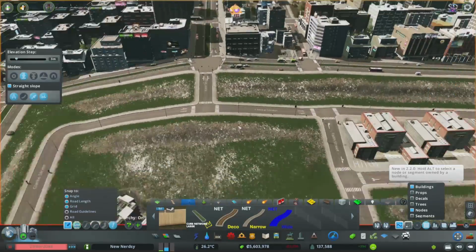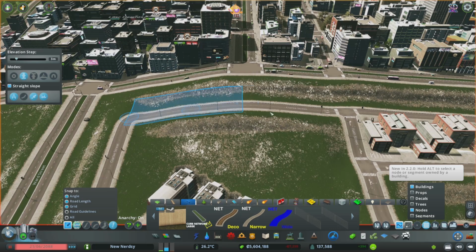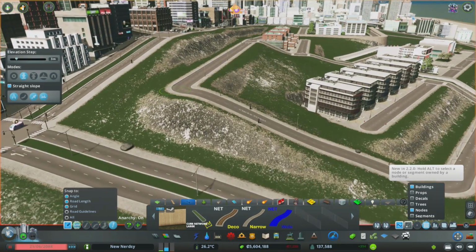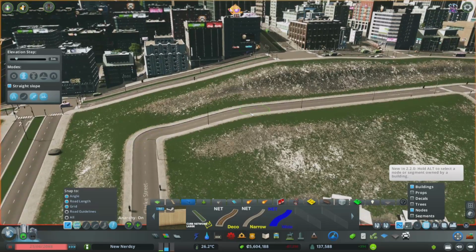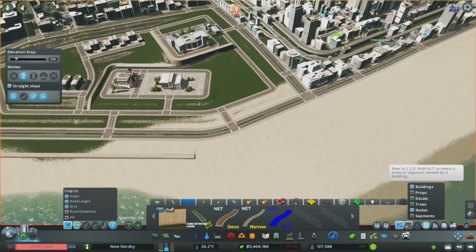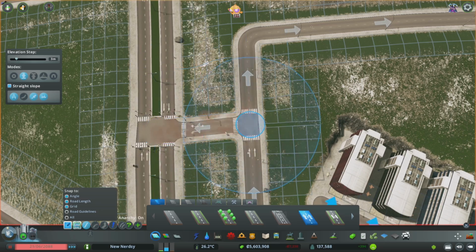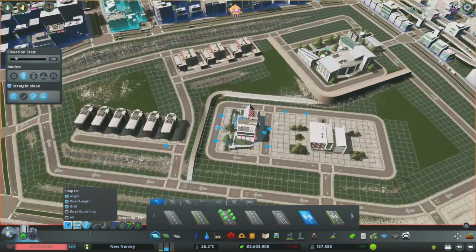This bit's just going to be left alone. This bit could probably just be fixed by doing that. Because I think we're at a spot where this is quite steep, but it's pre-existing and all that, so I can't really get rid of the road, so I'll just get rid of the extra connection there. So that's fine. I mean, this is already an exit. That's another entrance. We can just do an exit over here instead. So have a way out right there. So that'll come out and do fine.